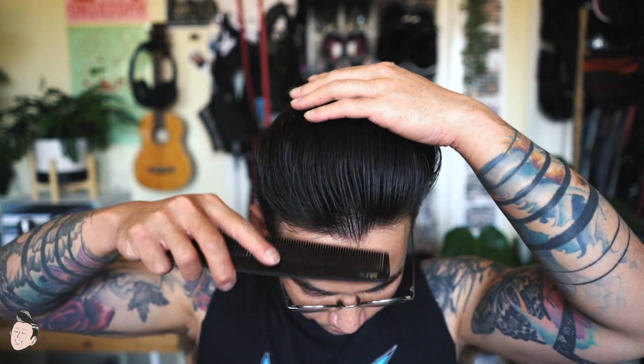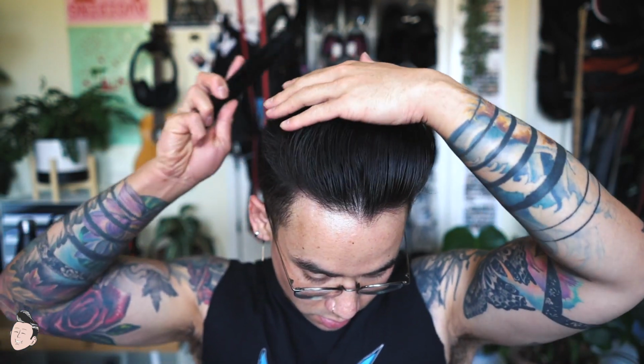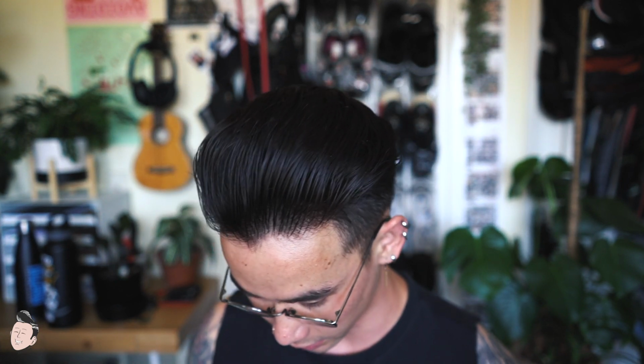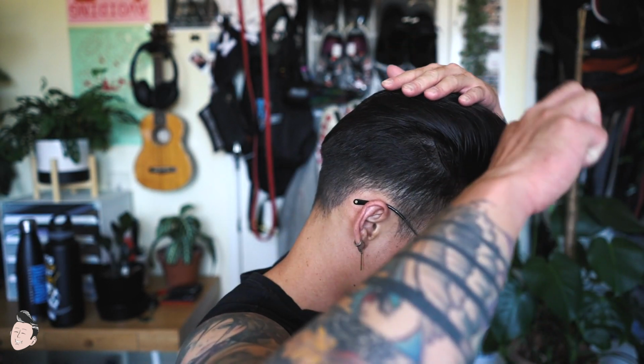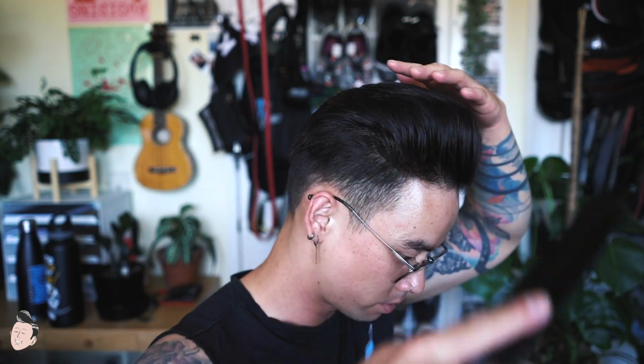So let's go ahead and comb and see what we get. Combing it, you get fairly fine comb lines. Definitely more on the oily side rather than the waxy side of a pomade. See, things are held up fairly nicely still. In terms of getting volume, let's see. I could use a blow dryer, but I don't feel like it right now.